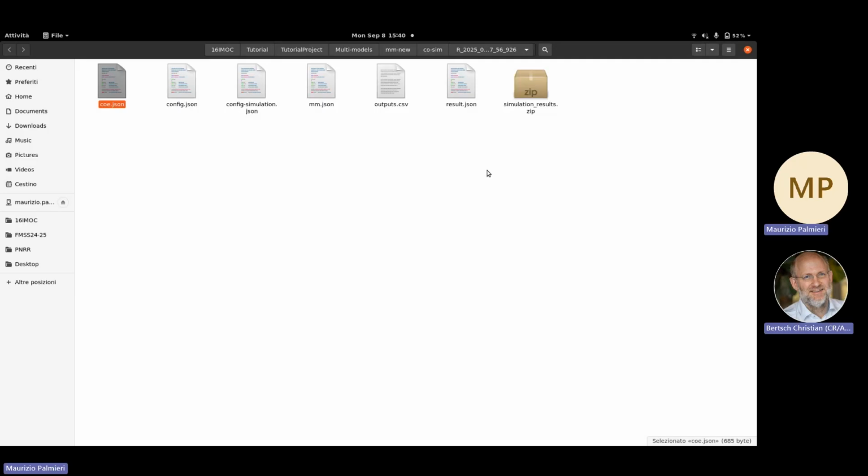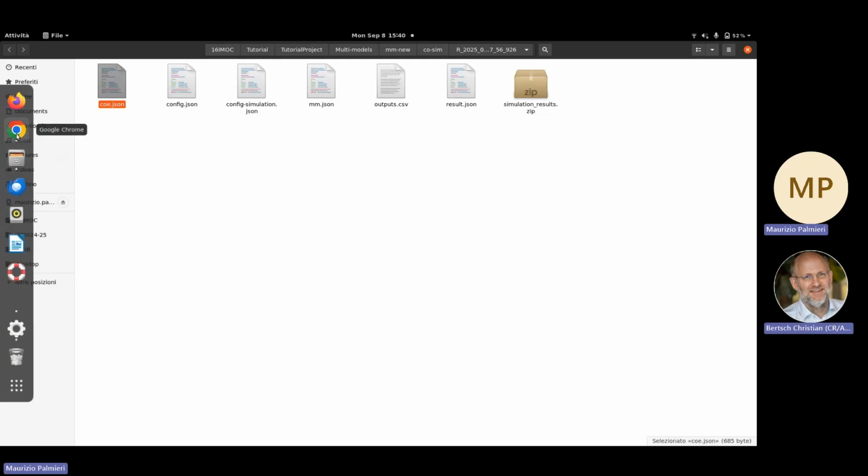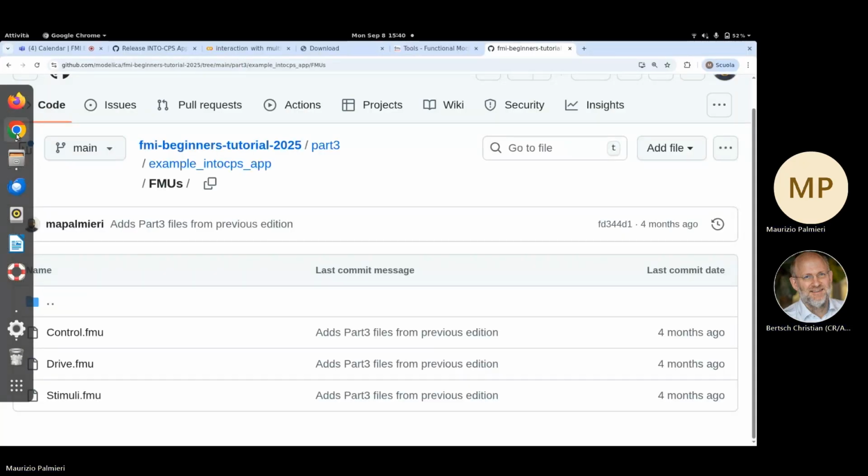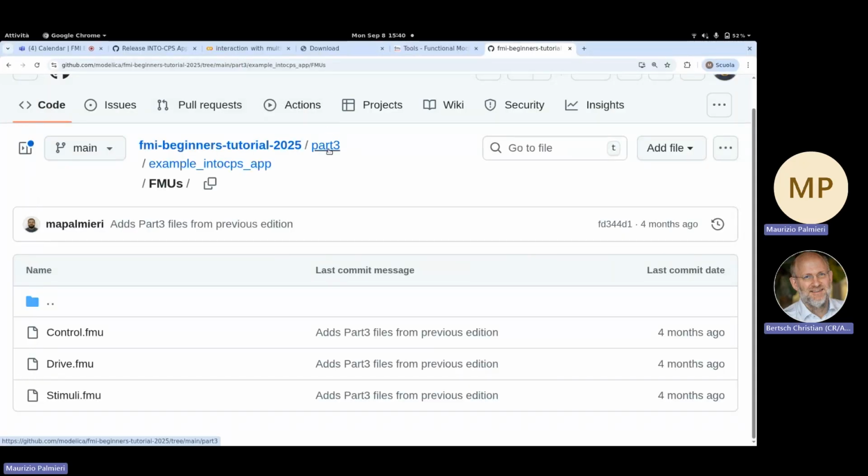Remember that the use of the application is still suggested as the first operation because it creates all the JSON that we are then going to use from the command line interface. So we have created the JSON, with all the information, with all the links, the connections that are required for our co-simulation.